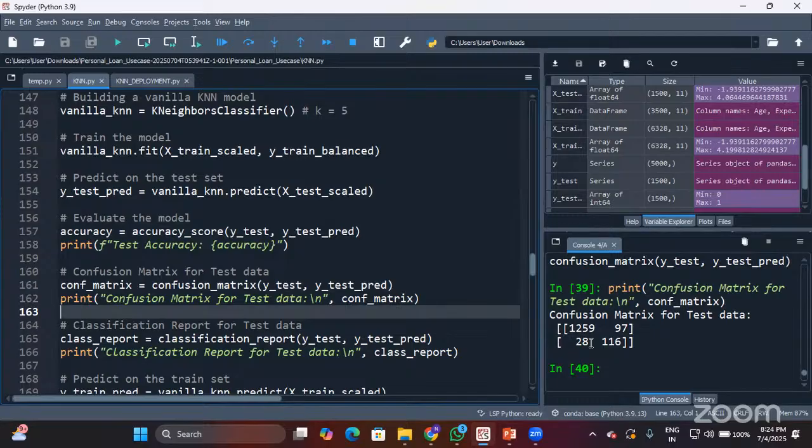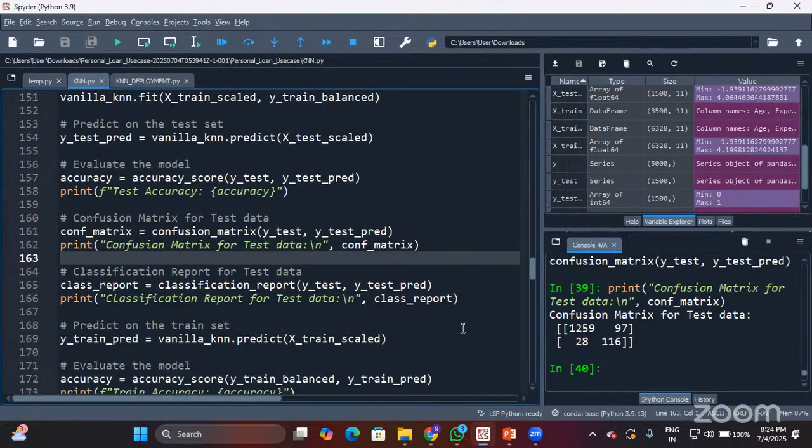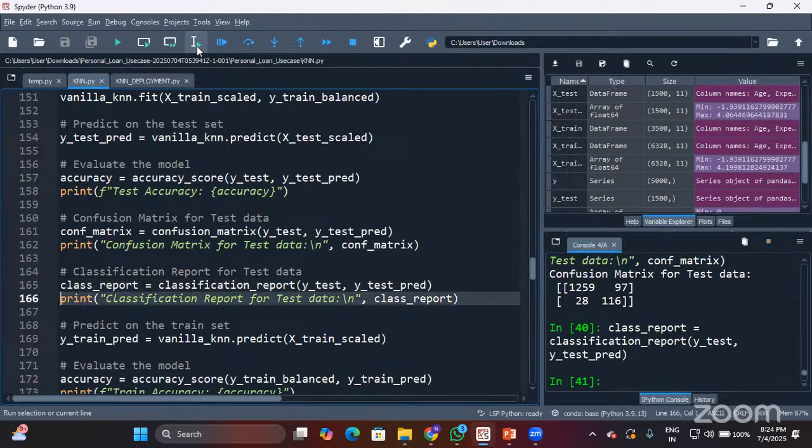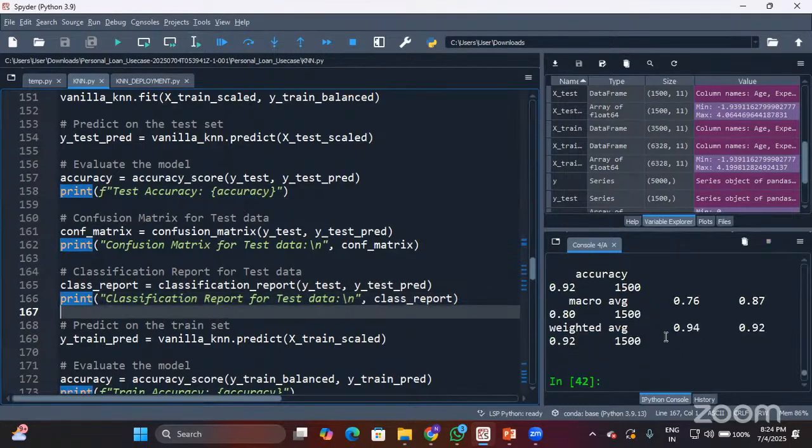Always ensure that the false negatives should be very few. These are very dangerous. Here it doesn't matter because we are working on a use case related to the banking sector. But what if I work on a use case related to life sciences or healthcare? In healthcare, the false negatives are accountable. We are supposed to reduce these false negatives. Then finally, I'm also getting the classification report, and this classification report we are printing.